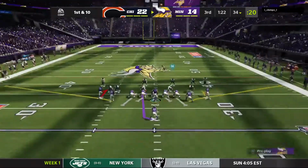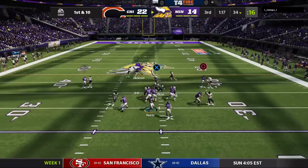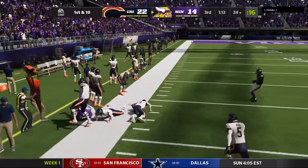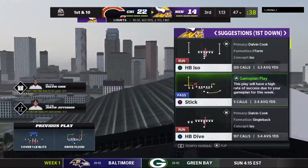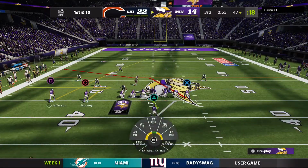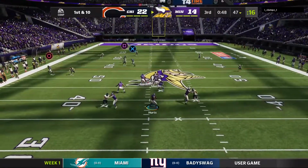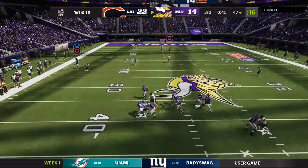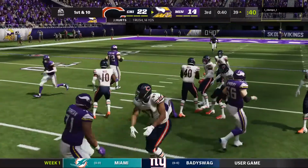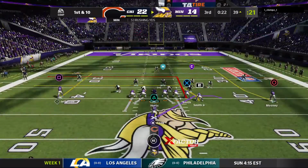From the 34 now, here's 1st and 10. They'll set up to throw. Complete. Smith has it. And he'll be out of bounds, but able to get it up past the 45. Under a minute to go in this third quarter as they come up 1st and 10. They go play action with Hurts. Forced out to his left. And Hurts able to show off some of that elusiveness as he slides to the ground there, and in the process picks up the first down.